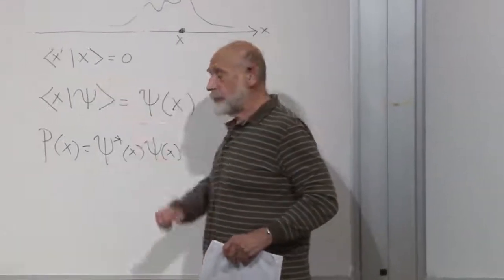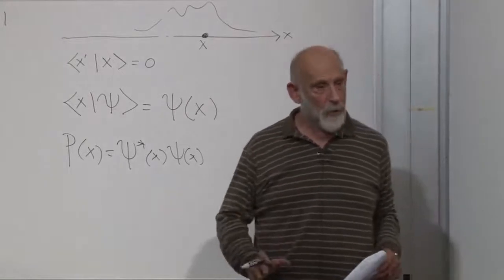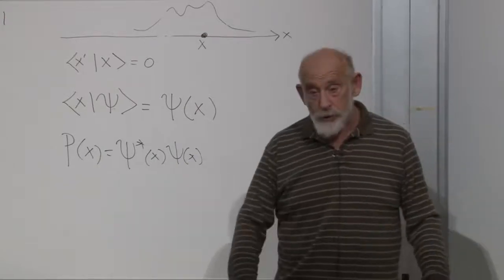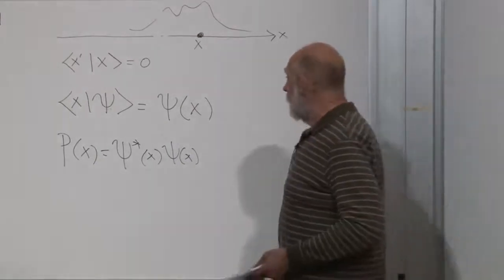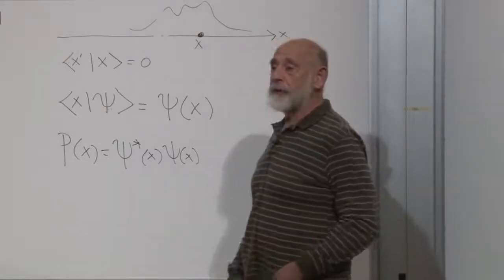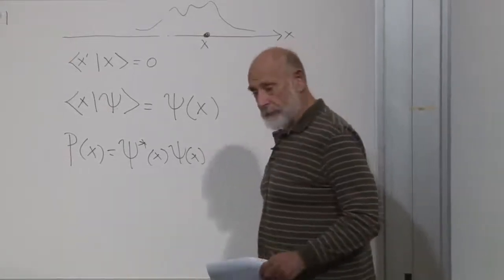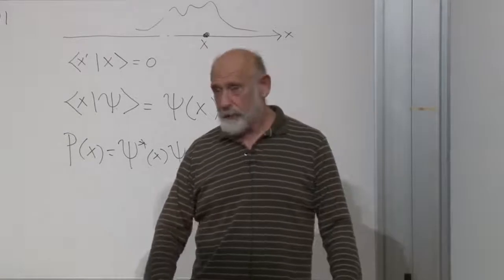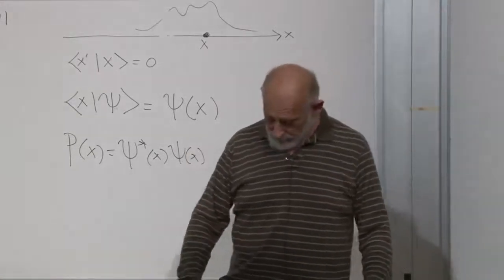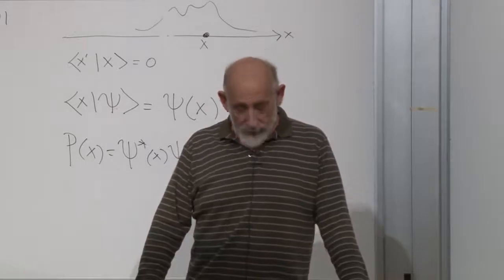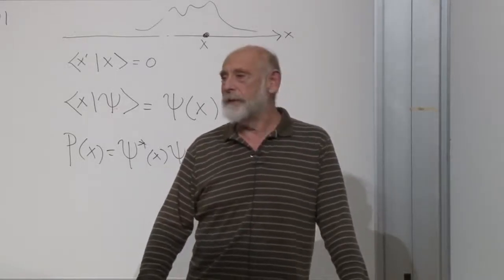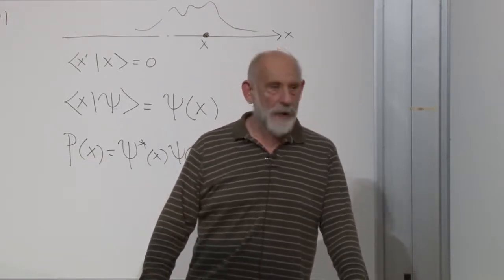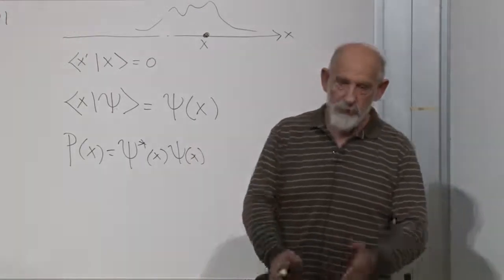It has eigenvectors which represent particles of known position. And we can construct, of course, a position operator. A position operator just multiplies psi of x by x itself. All right, so that's the idea of position. The other important observable for a particle, there are many, of course, but the other particularly important one is called the what? The momentum. In classical mechanics and in quantum mechanics, positions and momenta come together.